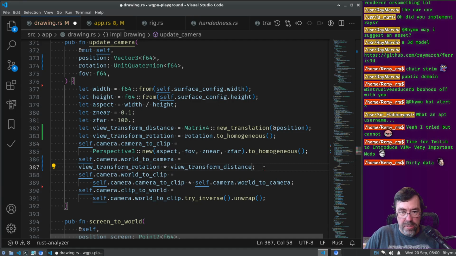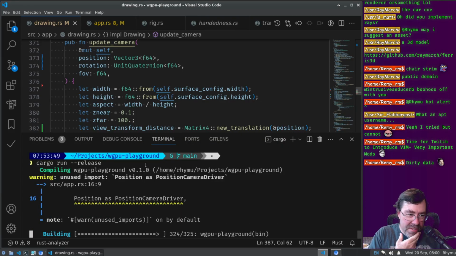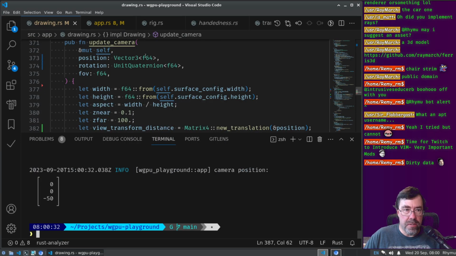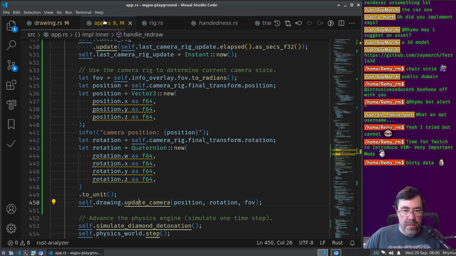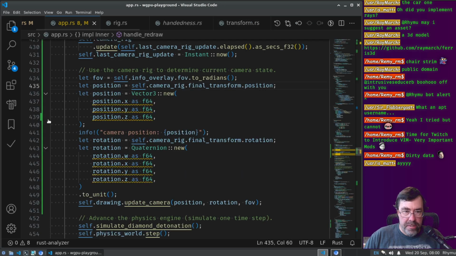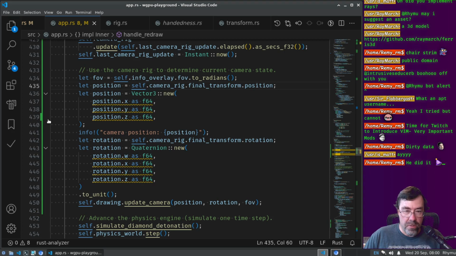I should really just be reusing their matrix. Probably because the way they have the translation and the rotation, they expect it to be multiplied in a certain order. Yeah, this is probably what it was. So then actually I should put it back to the way it was in their example, because this is probably going to show the wrong thing. Yep. Okay, that's what it was. Okay, then I think I know what's going on. Their position and rotation are different than what I expected. Or I'm doing the multiplication in the wrong order because the way I originally did it was flipped.